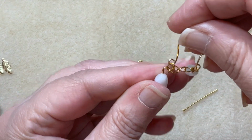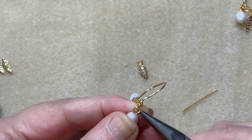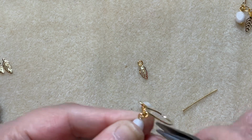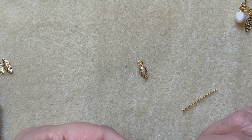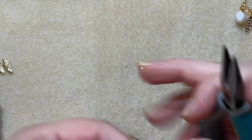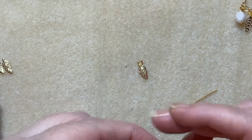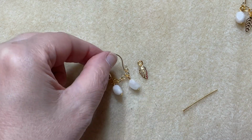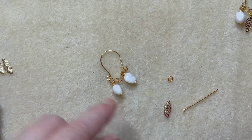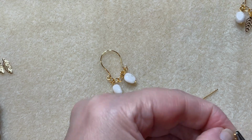And so I've got that last link of chain right there. Just pop my little dangle right on there, and we'll go ahead and rock that loop back into place where it is closed. If we need to turn to the side to squeeze it a smidge, we can do that, making sure it's good and closed. And now it's what we have, okay? And now we're just going to put that little jump ring right on top of that leaf bead. And so let's go ahead and open up a 4mm jump ring.